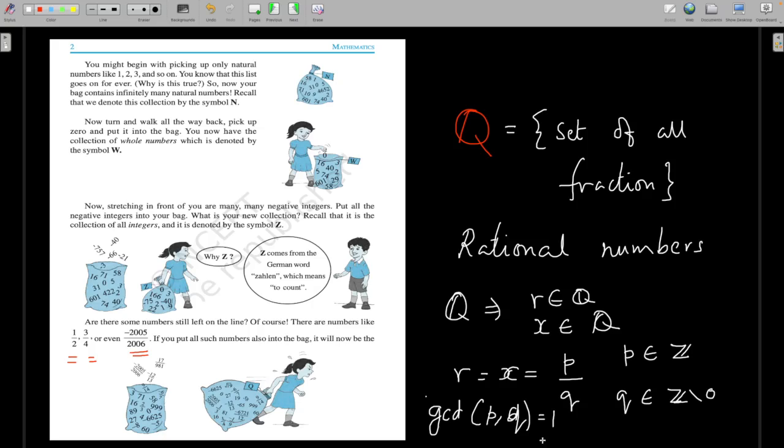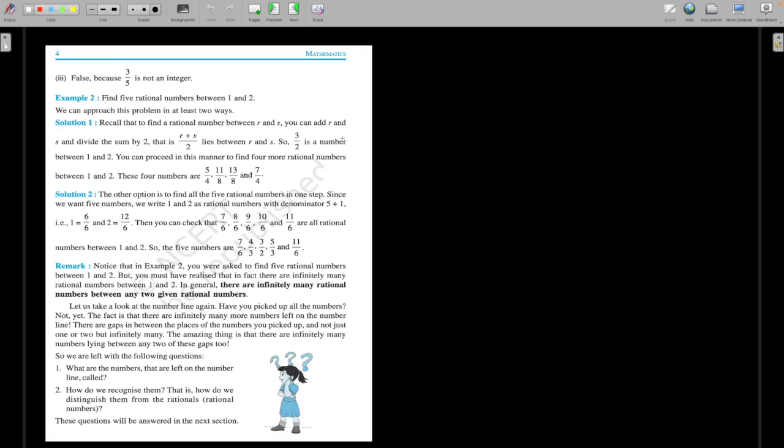Right. So now in the next page, there is a very interesting problem that is solved in the book, and since this is so important, I'm going to solve this in both the ways. There are two ways of solving this problem, and both are very interesting. But having solved the problem, we reach a very interesting conclusion about rational numbers, and that will be the end of the chapter. So let me first solve the problem.